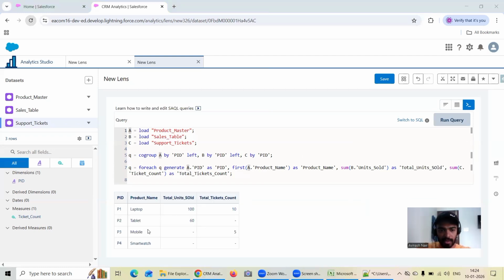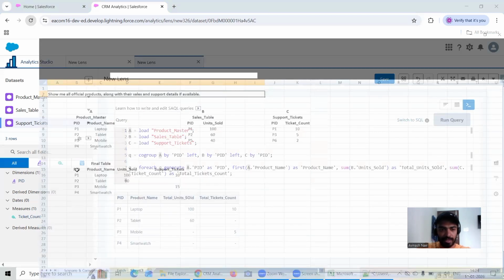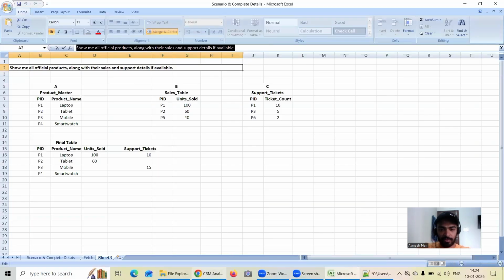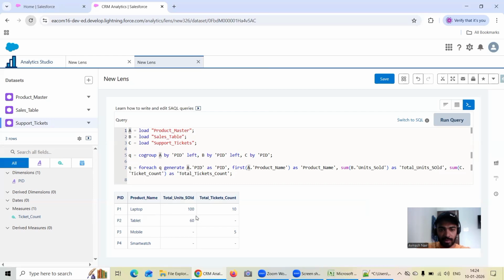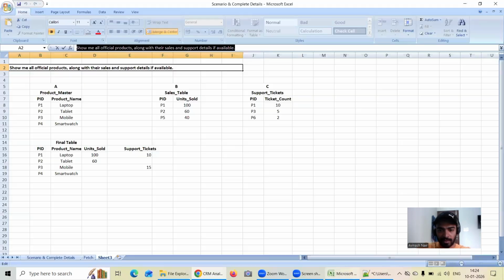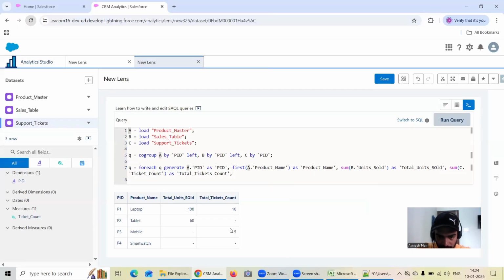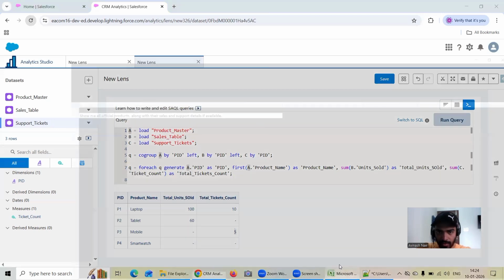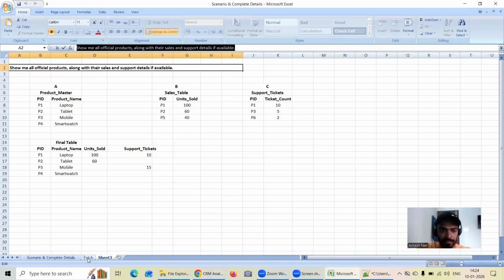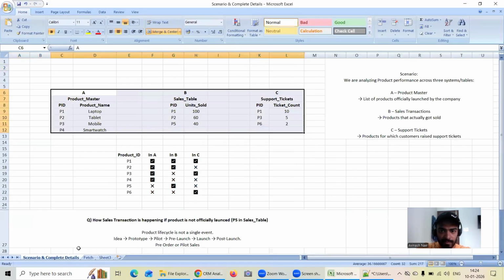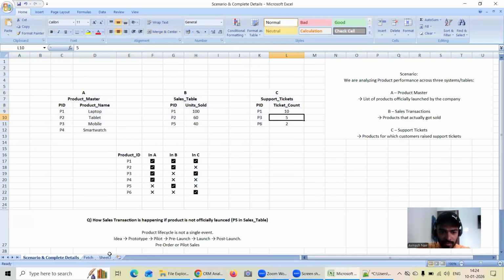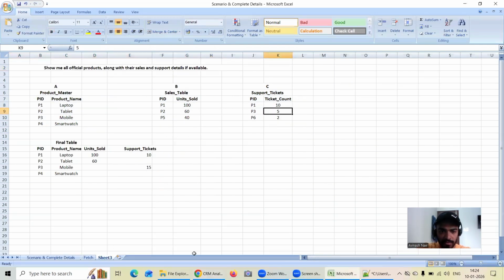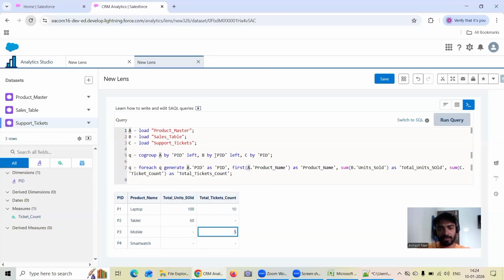Now, as you can see over here, I'm getting that complete details, something which I mapped in the Excel sheet as well. I got the P1, P2, P3, P4, and their respective product name as well as the units sold, right? So here it is. Why is it showing as 5? Not quite sure about this one. Okay, it was 5 only. I think by mistake I've written 15 over here. It will be 5. Sorry about that. Now this is my final answer if you see. Okay. So this is the thing about it.